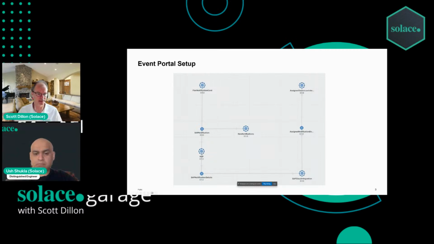So it's publishing this, and then we also have an application here within the broker called RDP that's taking that event and publishing one called SCP notification details, which is picked up by cloud integration. Cloud integration kicks off iFlows in response to this notification detail event, does a small modification to the event, and publishes a new event called the assign notification details, which has the assigned technician, which is reflected in another event.